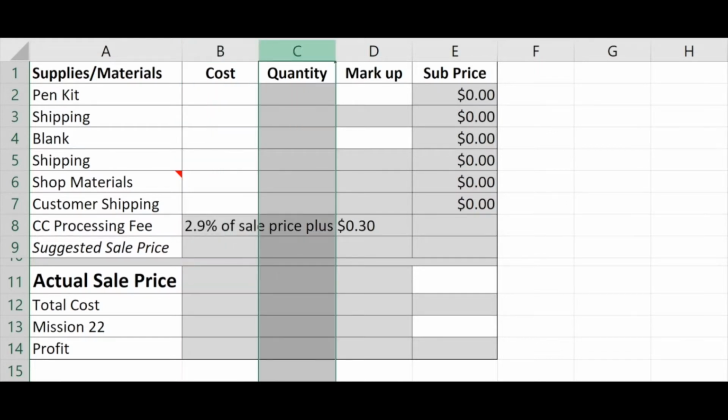Column C is for quantities. Sometimes a customer will order more than one. D is for markup. The last column, E, gives us subtotals for the items in column A. Now let me show you how it works. Keep in mind there are many ways to price your pens. This one works for us.